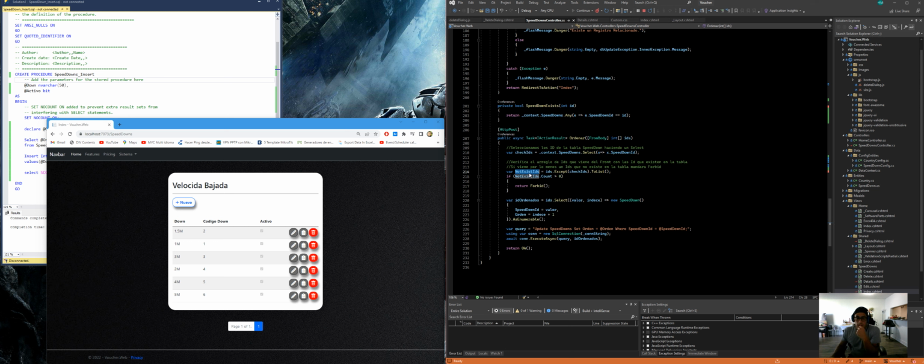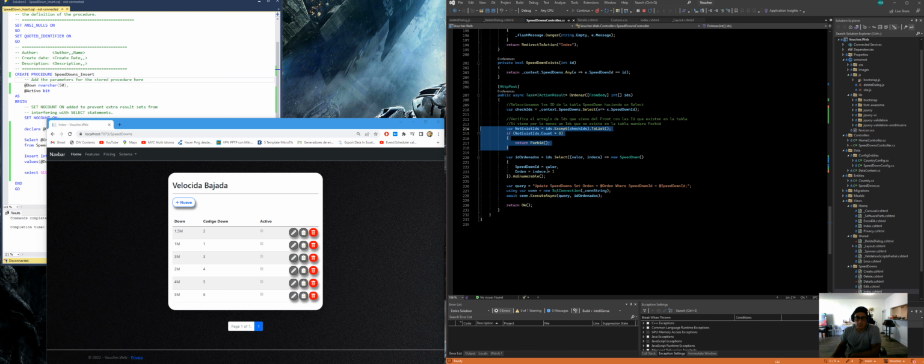¿Qué hacemos acá? Voy a hacer una comparación. Entonces le voy a decir, todo lo que venga en IDs, excepto los que están aquí, créame una lista. Entonces, ¿qué va a hacer él? Va a comparar toda la lista de IDs contra toda la lista que viene de la base de datos, la chequea y si hay un registro, por lo menos uno, quiere decir que nos están mandando información falsa desde la vista. Esto simplemente es para asegurarnos de que la información que viene es real.